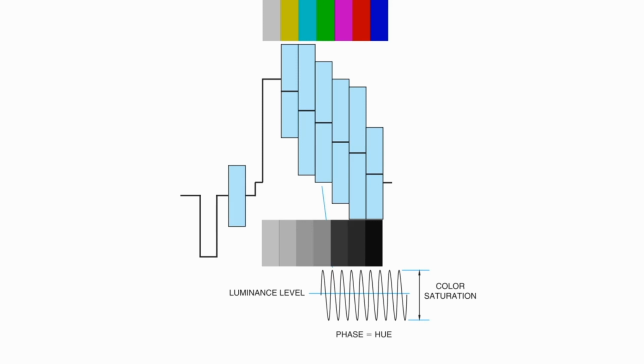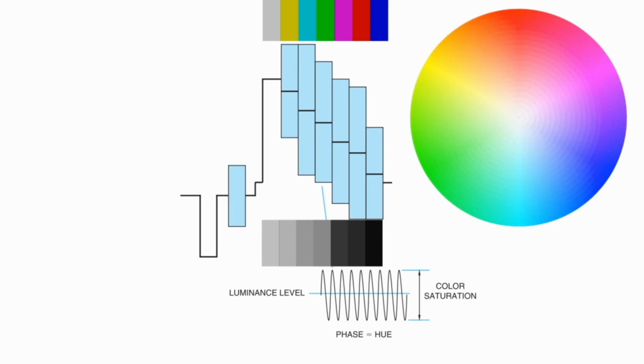In the color bars, the yellow is slightly less saturated than the others, so it looks a little whiter than the others, but the effect is subtle. The final thing we need is the hue of the color. This is whether it is red, blue, green, or some other angle on the color wheel. Here's the color wheel North American televisions use. Note that the saturation goes from high at the boundary to low near the center in this drawing. The hue is encoded in the phase of the oscillations, that is, how well they match up with the television's internal oscillator, which runs at the same speed as the color oscillations.